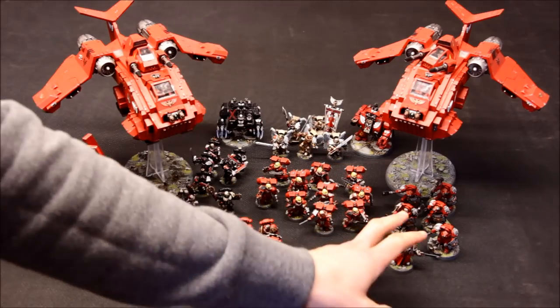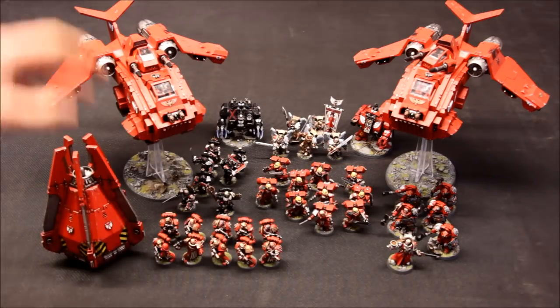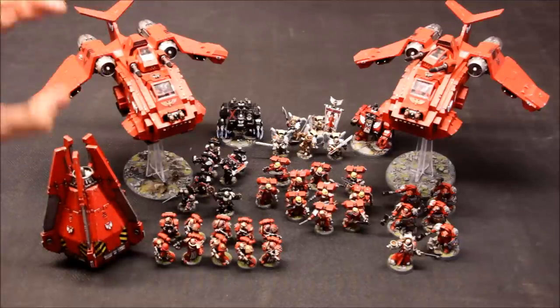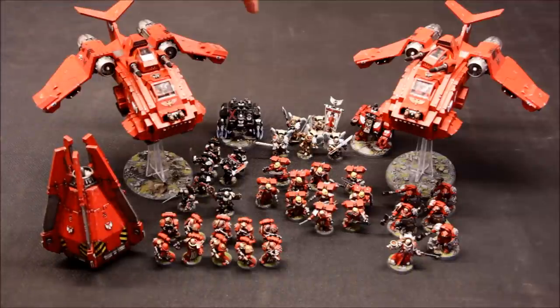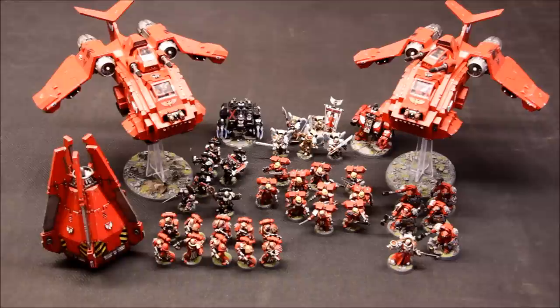First Storm Raven, the Assault Terminators and the Furioso Dreadnought inside one. Second Storm Raven, the Death Company Storm Raven. I think I'll paint this one black as well, just to differentiate it from the others. I think it'll look really cool. Death Company Dreadnought, 6 Death Company, and then the Chaplain inside there.